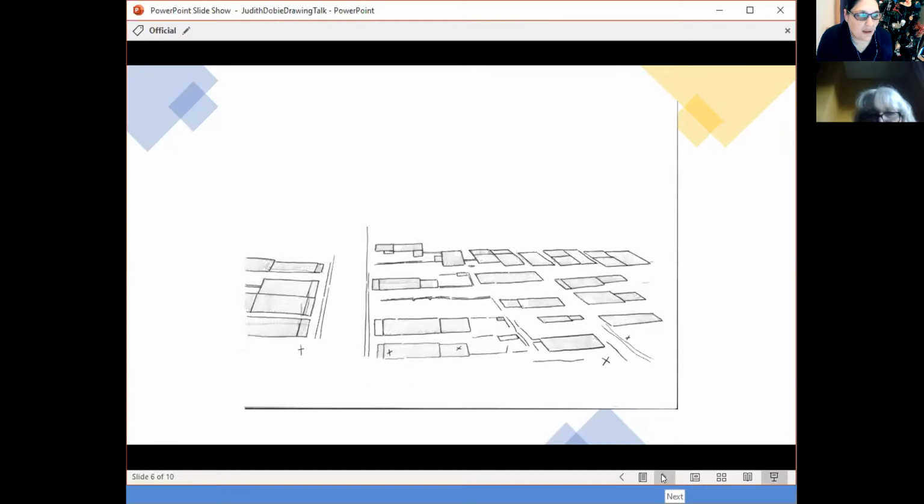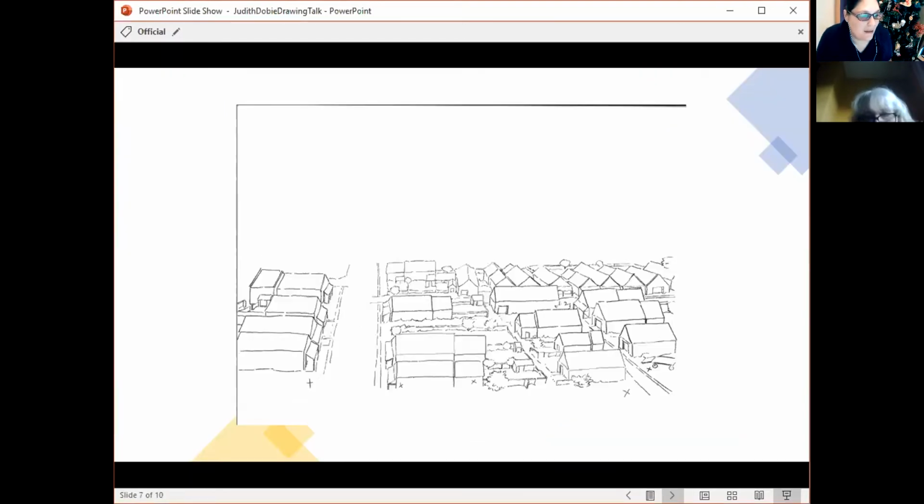And you draw these buildings the same way, so that you get them all 3D by doing it on different pieces of tracing paper and then putting it together. And look at this. It's amazing. It looks like a little village.